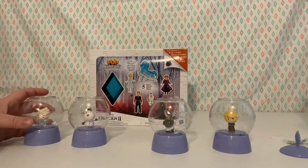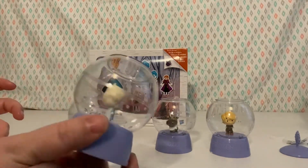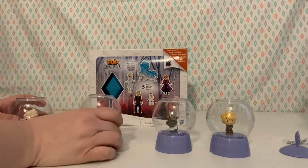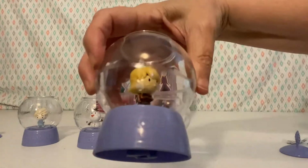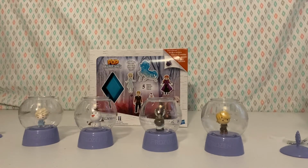But now you can see there's Elsa, see her a lot better. Then we have Olaf, who likes warm hugs. And then you got Sven, right there, and then we have Kristoff. So actually, that's pretty good for buying just four of them blindly and getting four different ones. So we just need Anna and the Nock. So we're going to try to get those.